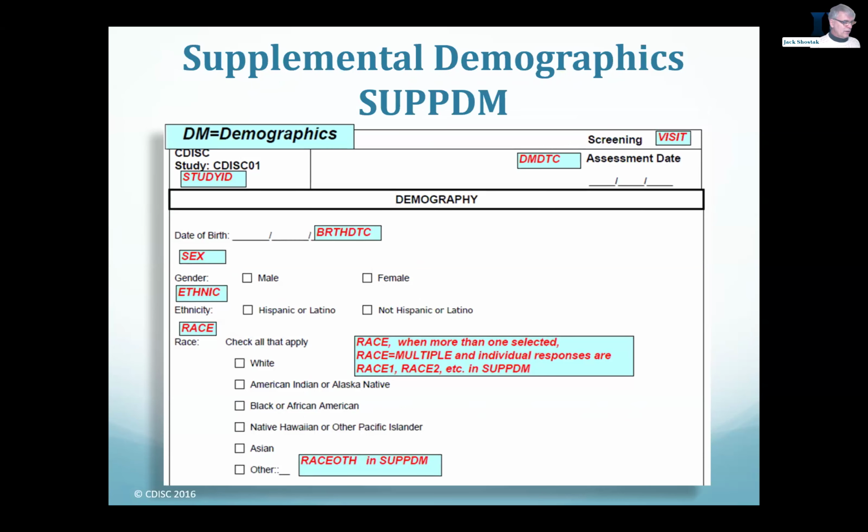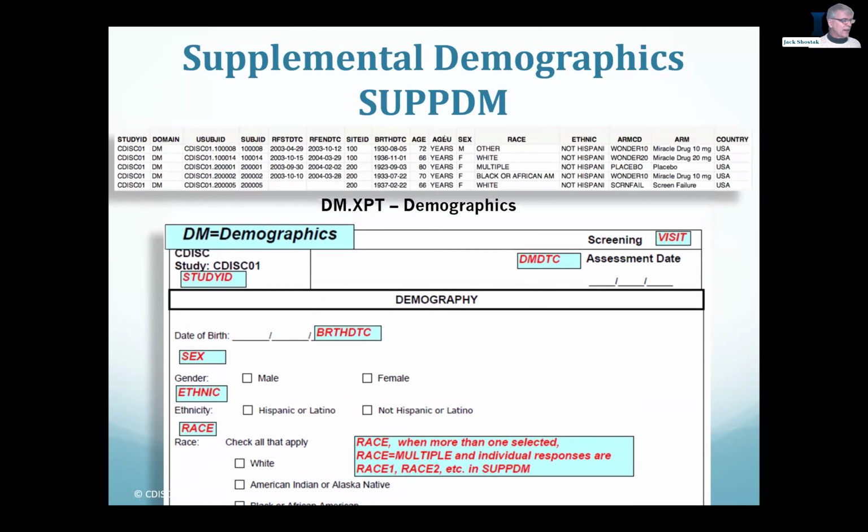And let's look at the supplemental part, because this is a thing you should know when dealing with SDTM data. Not everything's parked in dm.xpt. A lot of the time, for a lot of these clinical studies, you're going to get information, I hate to use this word, but parked or shunted into a thing called supplemental qualifiers. And they all start with SUPP. And so there's your DM data set right there. That's the standard stuff, right?